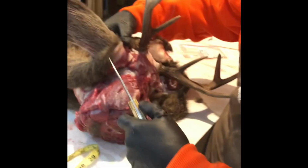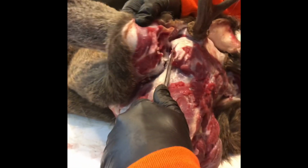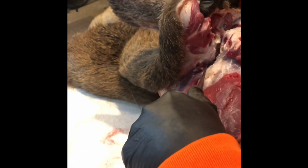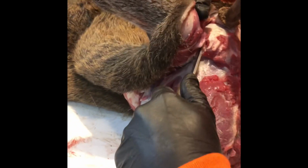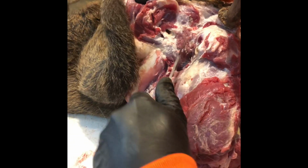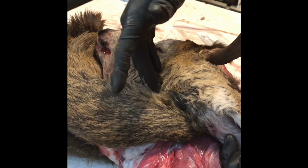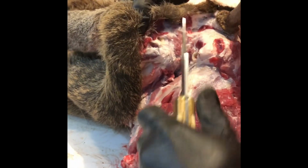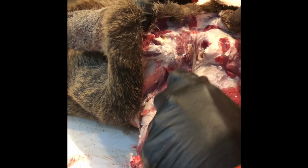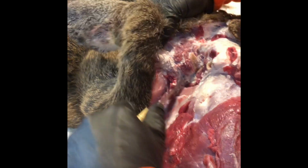Okay, so just showing you the ear. I cut very carefully until I started getting down towards here, but this is where you've got to take your knife, get close to the skull, get as much hide around the ear as you can, and just start cutting. And as you cut, you'll find yourself on the other side. See, if I put my fingers right here, I'm on the back side of the ear. And then when I flip it over, I can still feel my fingers, just like when you're grabbing a gi, back to that jiu-jitsu conversation. And I just keep pulling it forward here.